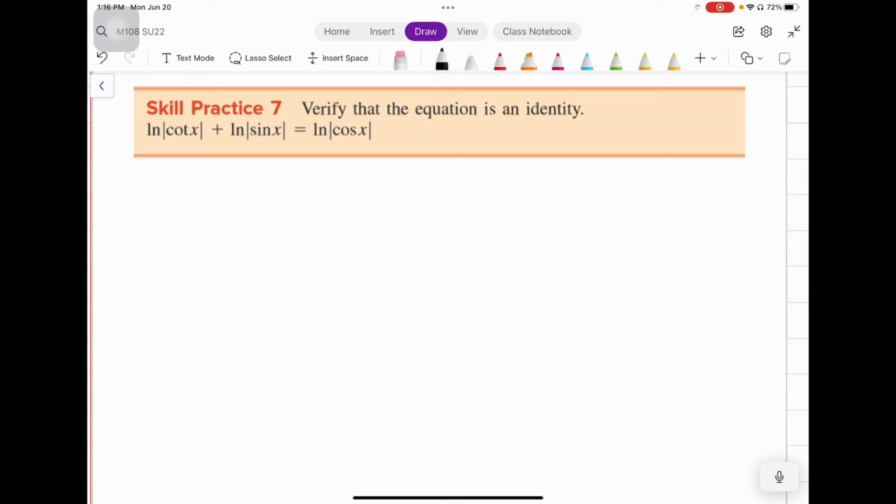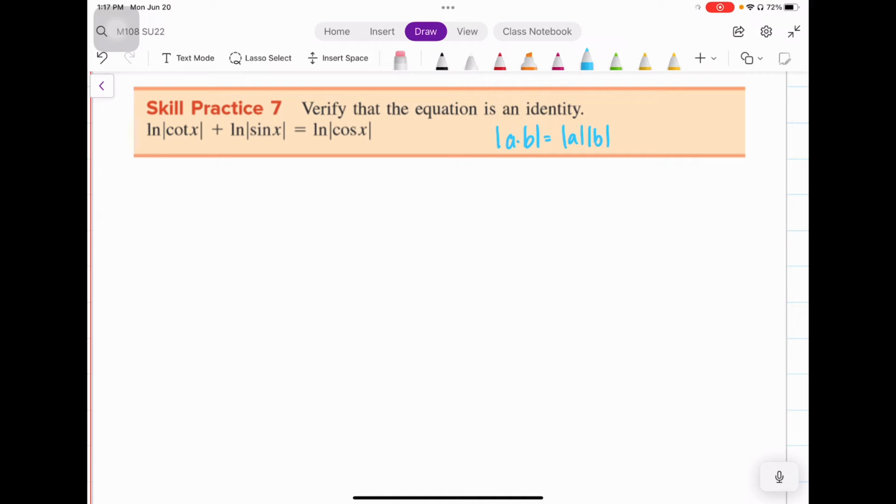We are going to verify that this equation is an identity involving natural logs and absolute values. So we need to know some natural log properties and some absolute value properties. Let's establish a few here. The absolute value of a product is equal to the absolute values of each item multiplied together. So the product of A times B inside the absolute value is the same thing as the absolute value of A times the absolute value of B.